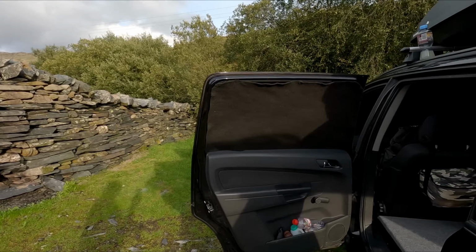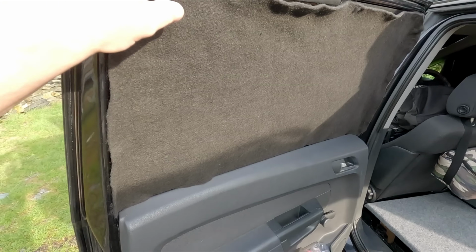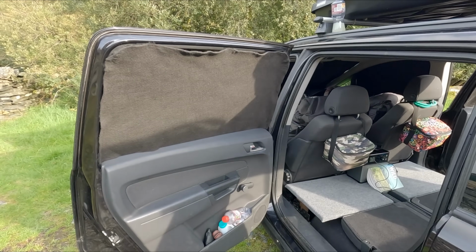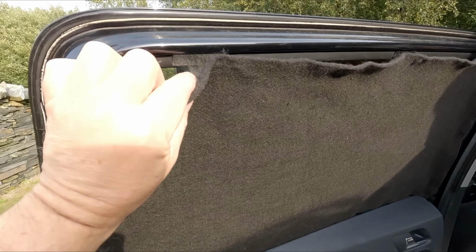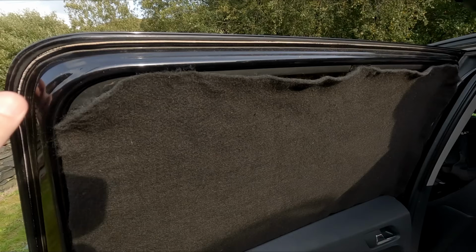Right, so you might be thinking privacy at this point because windows, people looking in. Well, all we've done is something really basic. This is the carpet that you do camper vans with. It's basically 4-way stretch carpet, just bought a roll, cut it out to the rough shape of the windows, double-sided velcro around the window edges, stick it on there.